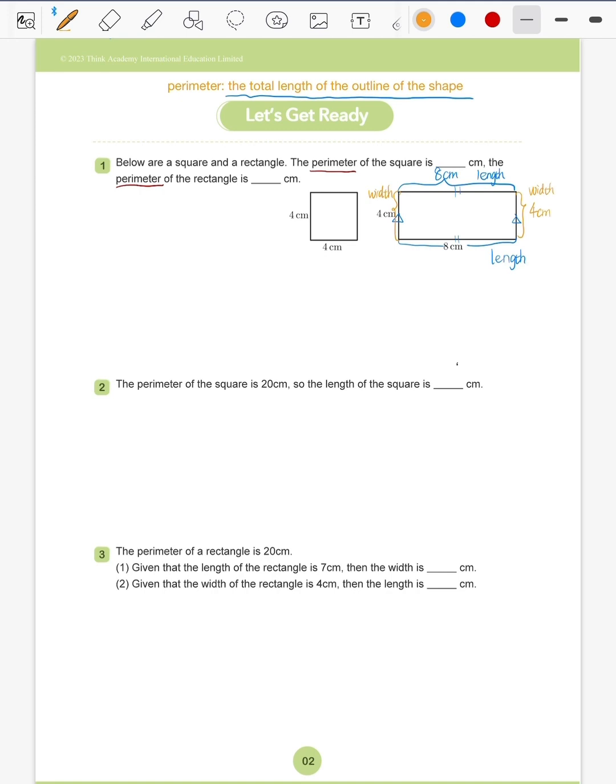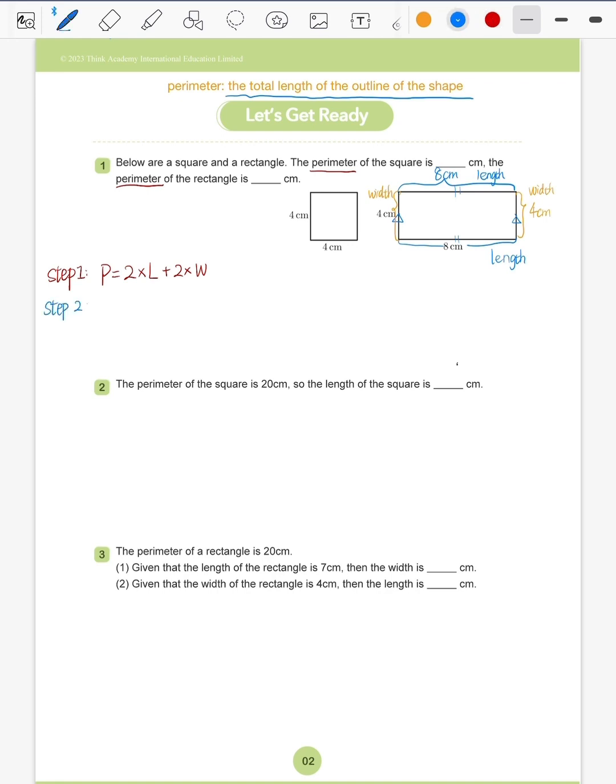Think about the meaning of the perimeter. If we want to calculate the perimeter of the rectangle, we can have 2 lots of length and 2 lots of width. So for the formula of the perimeter of the rectangle, we can write down like this. Step 1. Let's think about the formula of the perimeter of the rectangle. We can have 2 lots of length, 2 times the length. I will use L to represent the length, okay? And 2 times the width, because we have 2 lots of width here. So we can add 2 times the width. And in this question, what's the known information? We know the length and the width separately.